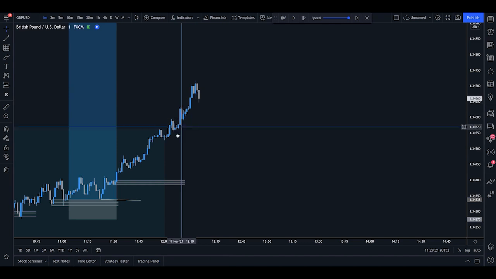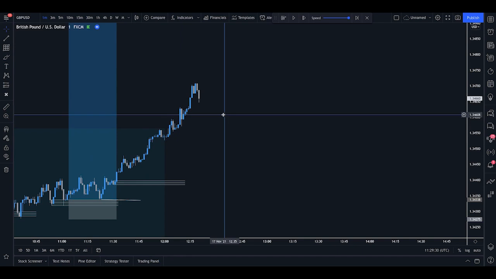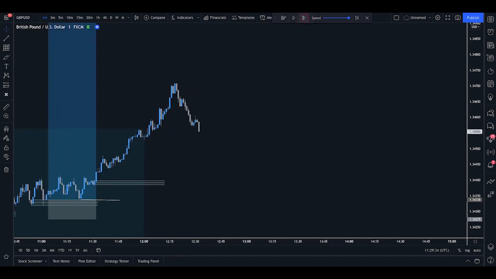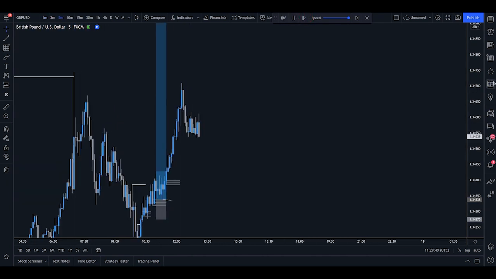Now, I'll talk about this in the management system because obviously you can see how this could potentially turn into a lot of losses, but we mitigate that by actually managing stops and stacking positions as well. So even when a trade does turn around on us, we generally are going to make some nice profits on the movement anyway. But let's just leave this to run out on the 5 minute and see how this trade actually performs.